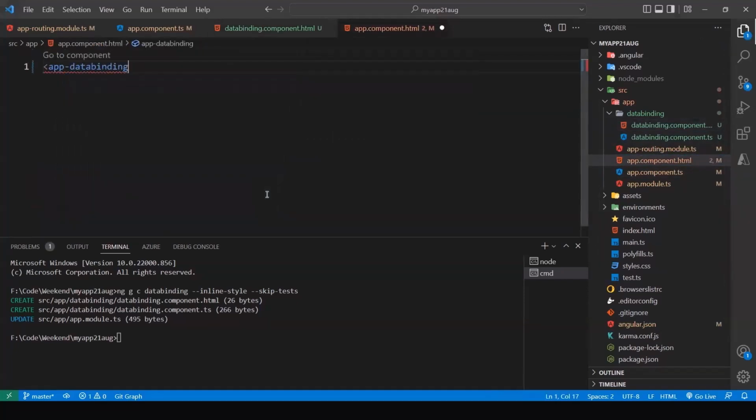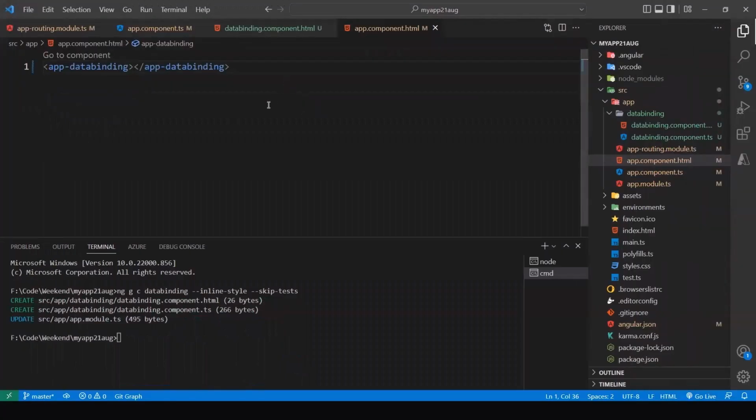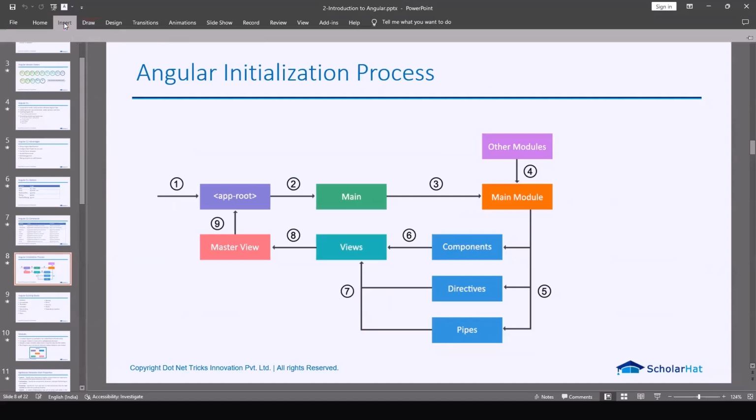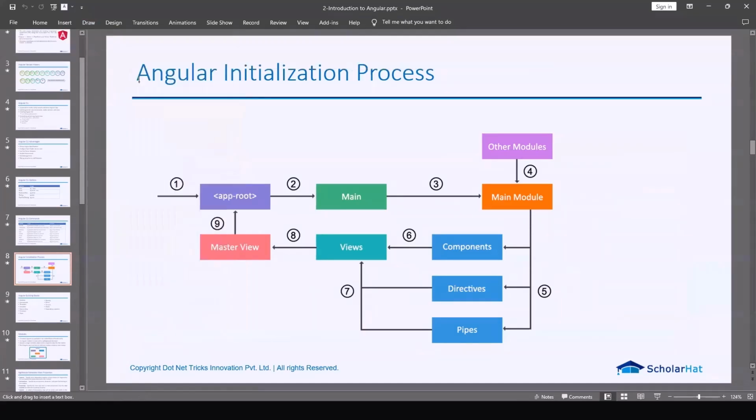So here I can call it as an HTML element. As we have elements in HTML like div and paragraph, in a similar way we can call any component on an HTML page. So now if you see, I'm getting a data binding heading this way. Similarly, we can keep adding things. So now this app component.html is working as a master view. Even in the picture shown there is a master view. This master view we are rendering through the app dash root here. So using the app dash root, it is working and the things are going to be done over there.